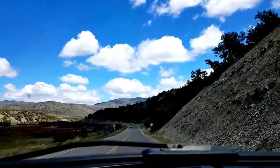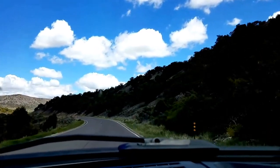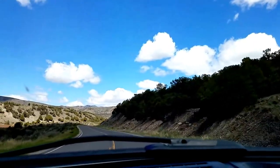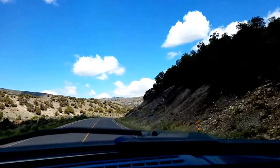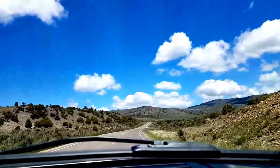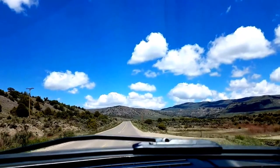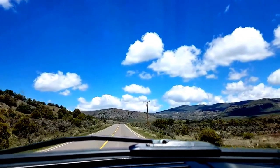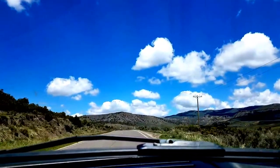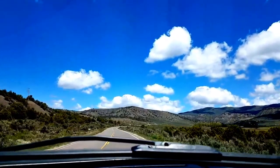I'm pretty impressed. I can definitely feel it back there, but that was the same with the van — even more so with the van. This is just some of the country roads and countryside we're driving through — hilly, up and down. Braking is really good too. The truck is relying solely on its own brakes; there are no trailer brakes, so it's relying on the vehicle only.